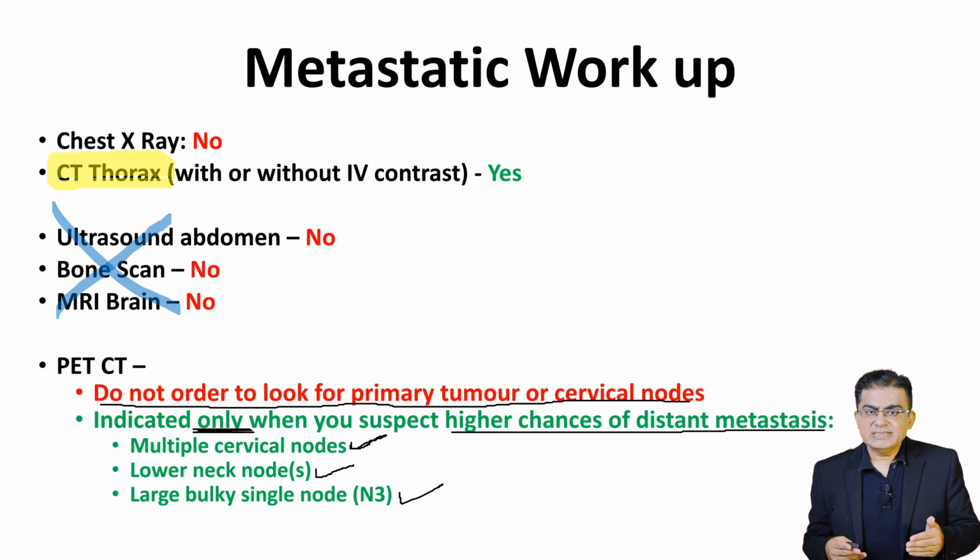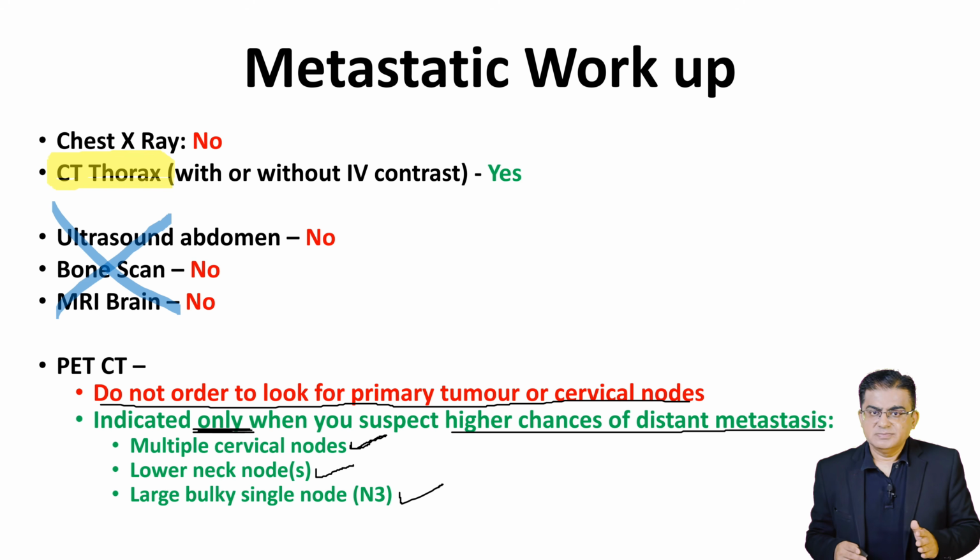In these patients, the PET-CT has incredible value for picking up subtle extrathoracic metastasis that would change your entire treatment intent from curative to palliative. Do not order PET-CT based on T stage of primary tumor, even if it is T3 or T4. Trust me, you don't get any additional information beyond CT thorax.